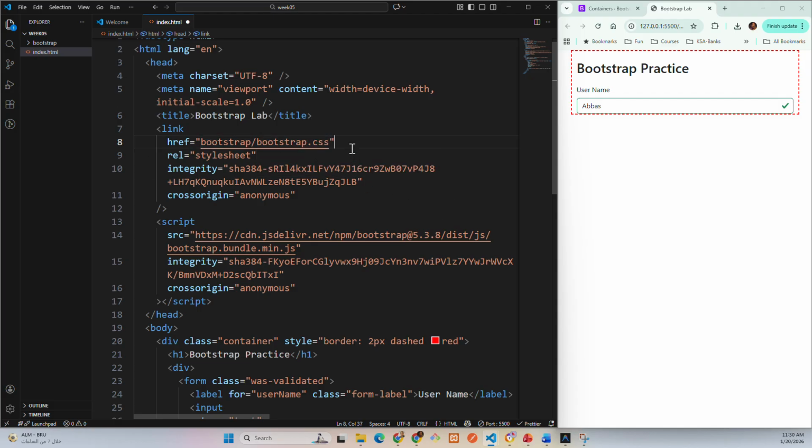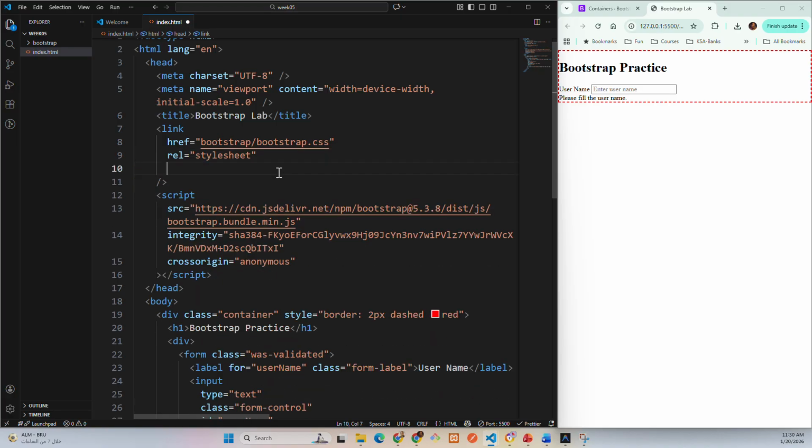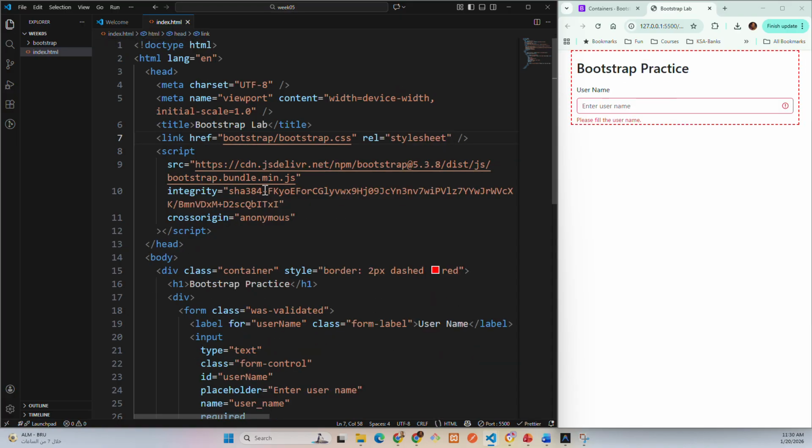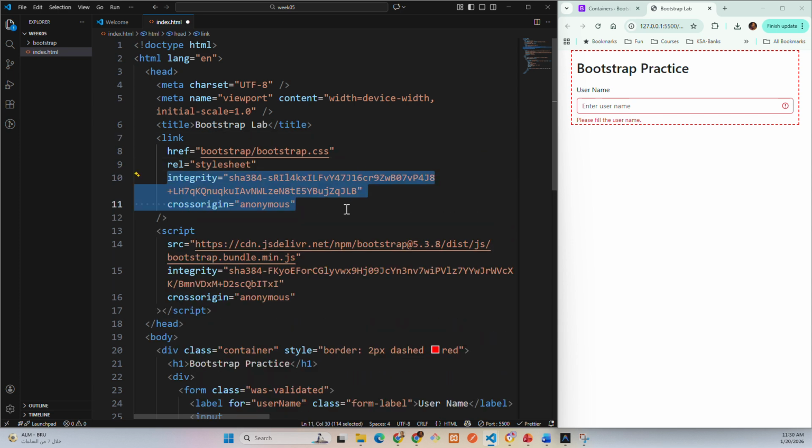Now again, if I just save it, it should do the same thing. No, it is not doing it. Okay, we are putting the css file, style sheet, integrity. We don't need that, let me just try to remove this thing. It is a link. Yep. So I think there is something wrong with this integrity information.